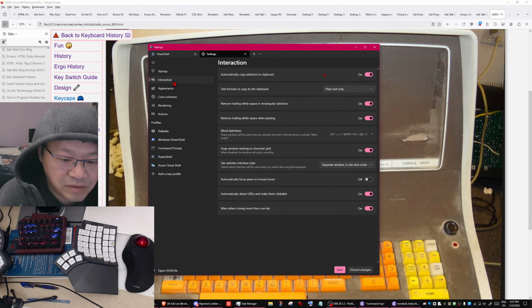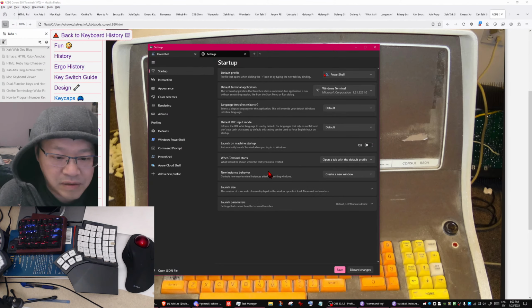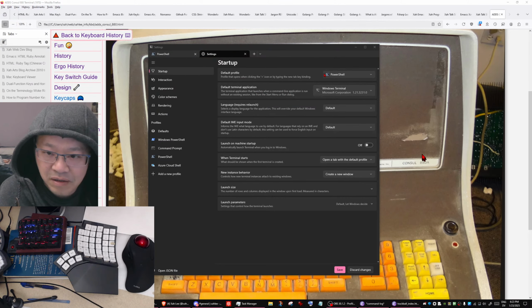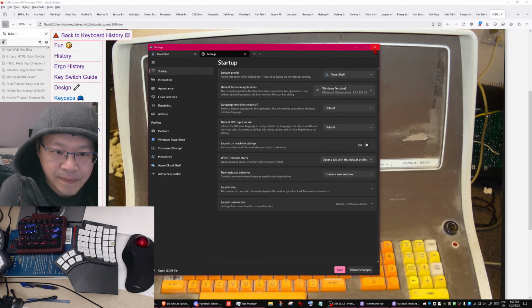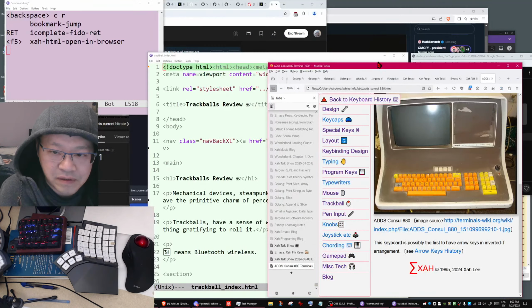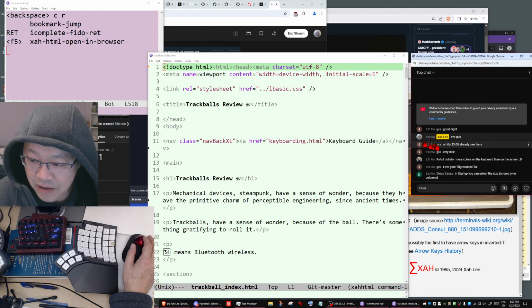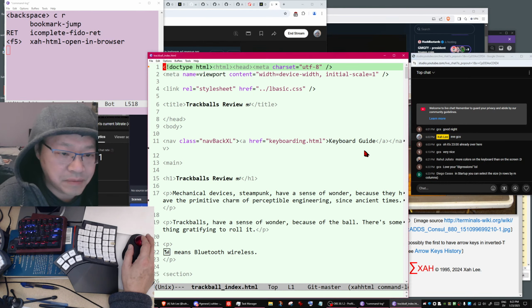Okay, startup, default profile, PowerShell, default terminal application. Okay, so we're wasting time right now. But hold on a second. Are you guys seeing this? In startup, you can select the size, n rows by m columns. Okay, thank you.